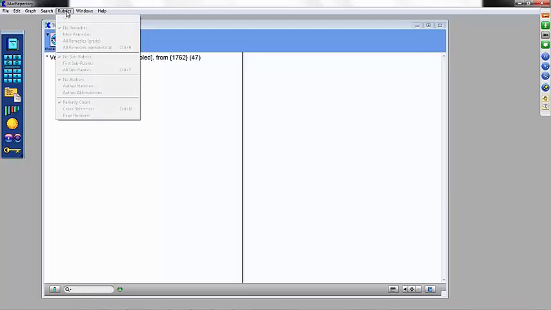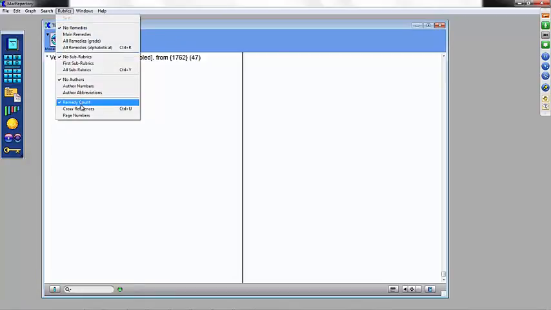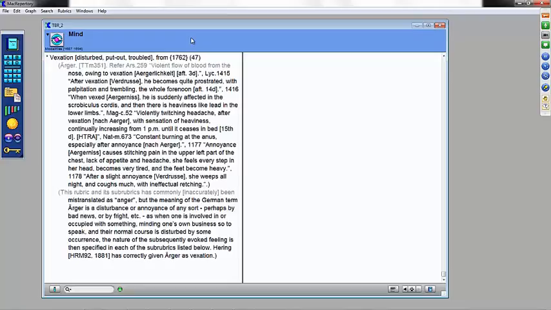okay, you can see down here cross references, Control U, or if you've got a Mac, Command U. If you do that, it's going to pull up the cross references for all the rubrics. And in the cross references are all of those 100 pages of endnotes. And this is amazing. With one simple click of your mouse or one keyboard command, Control or Command plus the letter U, you can pull up all these incredible notes.